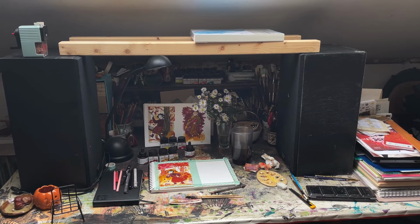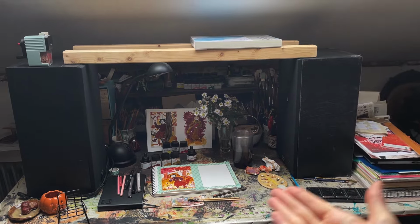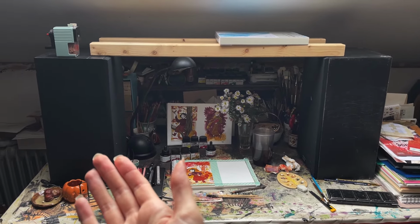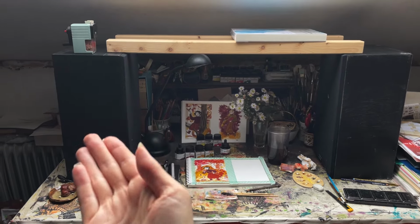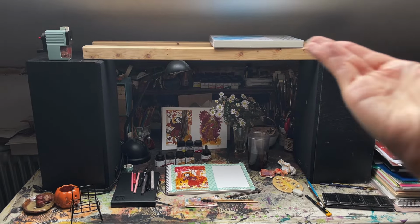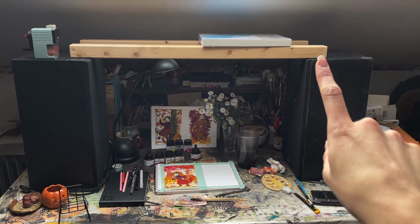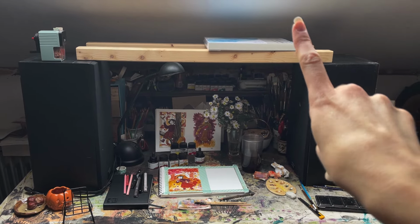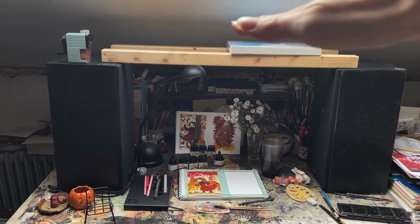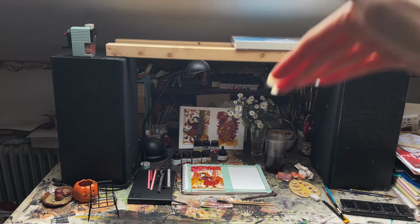The silly Inktober setup is finally there. With old and used sound thingies. How do you call that? I don't know. These old speakers, which are not used anymore. And I use them as a contraption with pieces of wood that I have left over from when I built my desk. And then paper, so I can set my phone on top of it, just on the edge, and so I can film from the top.